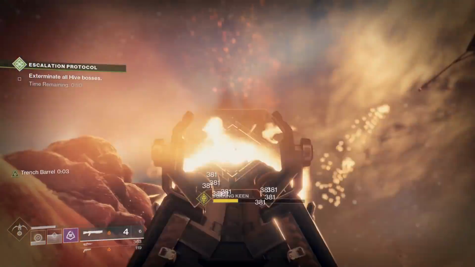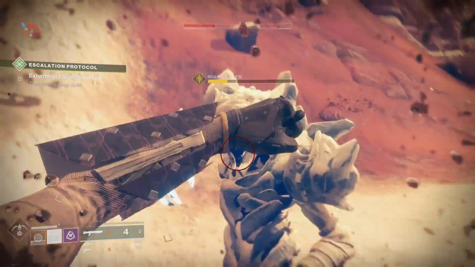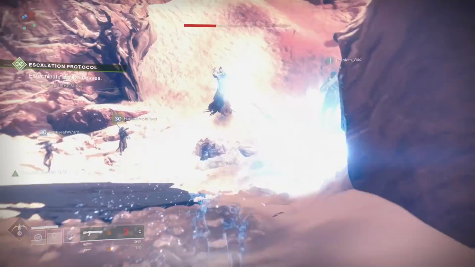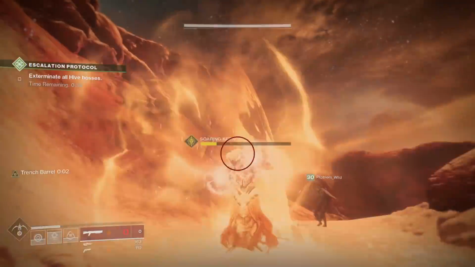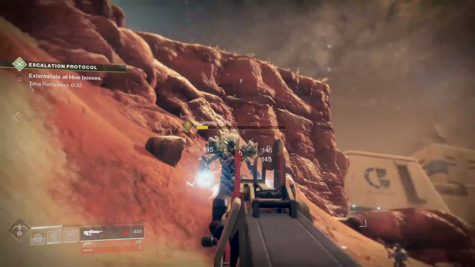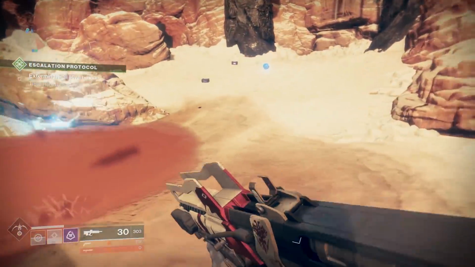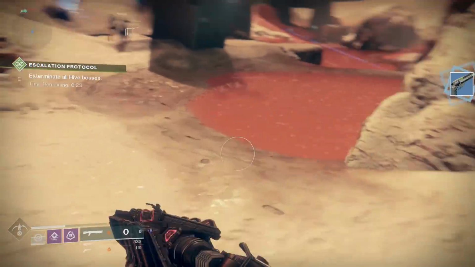What makes this activity good for me is, one, I can't just steamroll through the entire thing. I actually have to coordinate with my fire team, optimize my loadout, and make sure that I'm leveled, because if I'm not, things hurt a lot. But number two, most importantly, is the loot. Having unique legendary weapons that you can only get from this activity is the way that Destiny should be in general. And that's the draw for me here to keep playing Escalation Protocol.